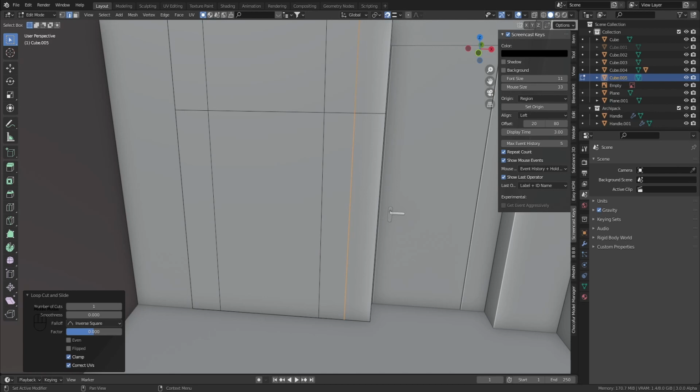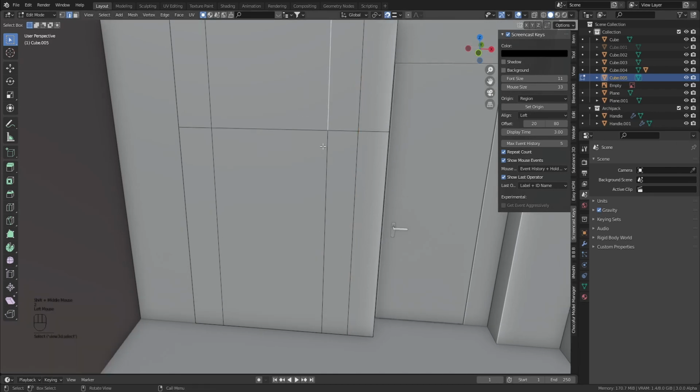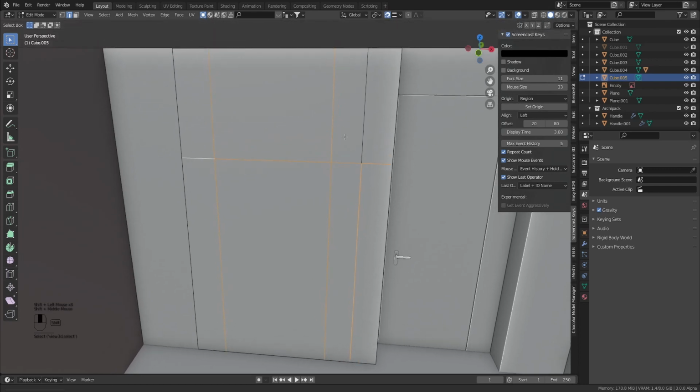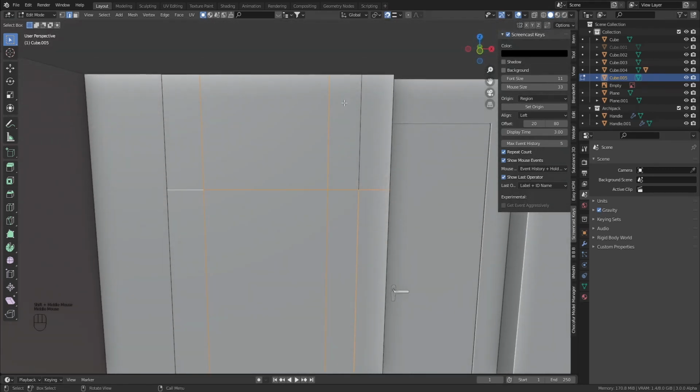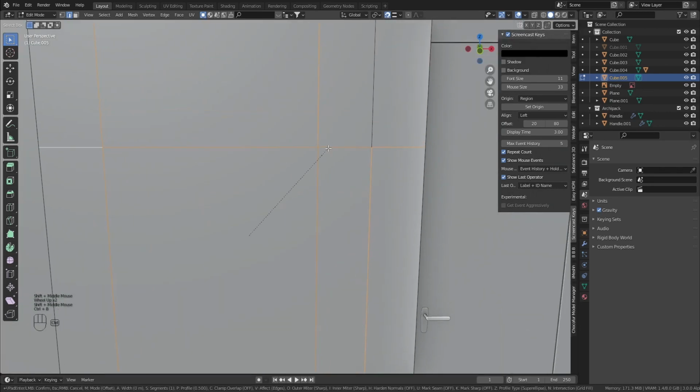To do these details, I need to select all the concerned edges, like this edge, this edge, this edge, and this edge. Like this, I can do a bevel. So Control B and make it 0.003.